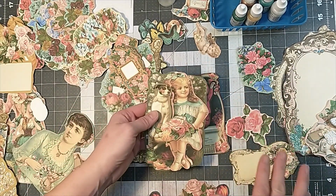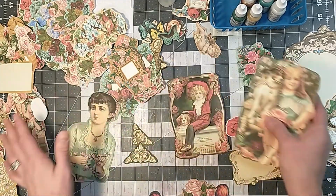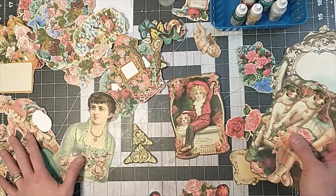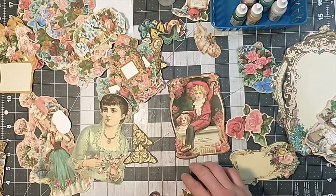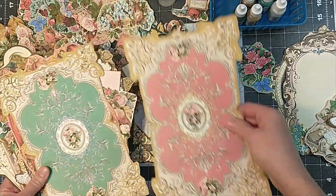So don't think, okay, I'm going to spend this money on a kit and I can only make 5 different cards. I'm pretty sure you could probably make about 50 different types of cards or more, because the possibilities with these are absolutely endless. I really think they are.